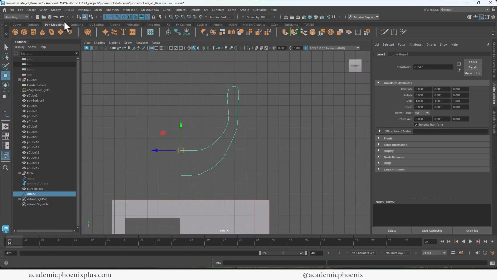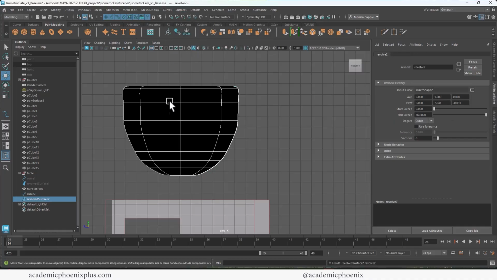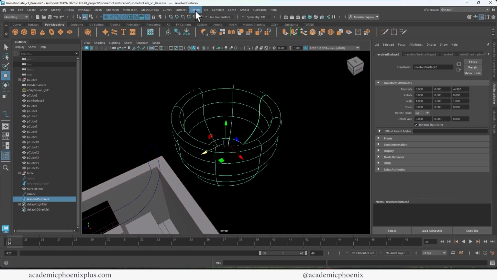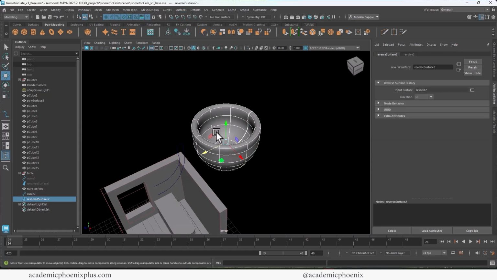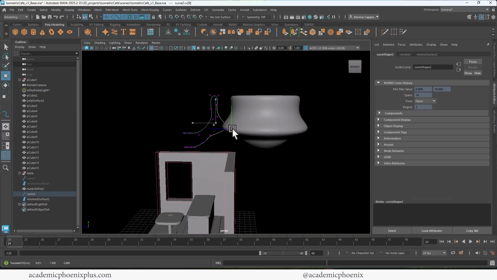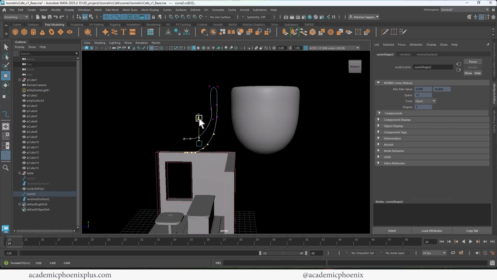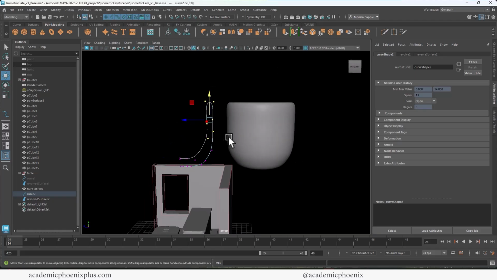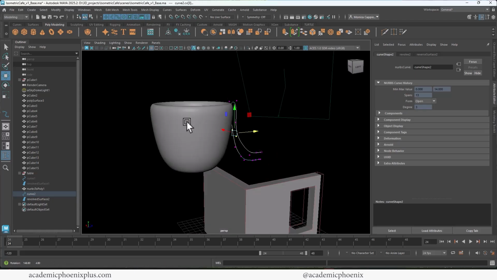Then we're going to do the same thing. We can go to surfaces, revolve, and there it is. Center the pivot. We can go to surfaces, reverse. It's still being influenced by this guy right here. So if I want to, I can make some adjustments, right? I can make all sorts of adjustments, which is kind of fun. For example, maybe I want this to be a little bigger. I want it to look more like a mug, so maybe less curved here. It looks more like tea. Let me move this out a little more. And that's the fun thing about it.